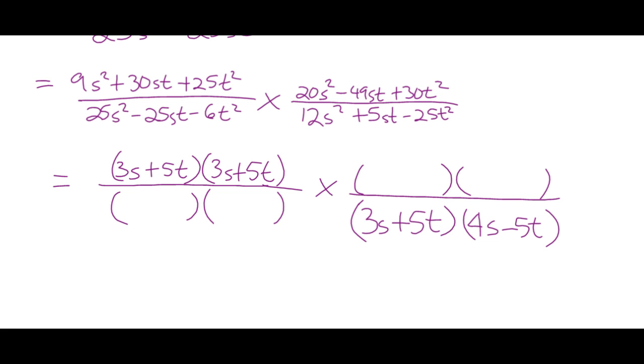Where is there going to be a 4s minus 5t somewhere? Well, if there is, it's not there. So I'm going to say, all right, maybe there's a 4s minus 5t. Is it possible? Yeah, because I can get a 20 from the 4. Now, there's no guarantee this is true. It's just simply saying, maybe. So if I'm going to get a 20s squared, what has to go up here? 5s. If I'm going to get a plus 30t, then minus 6t, right?